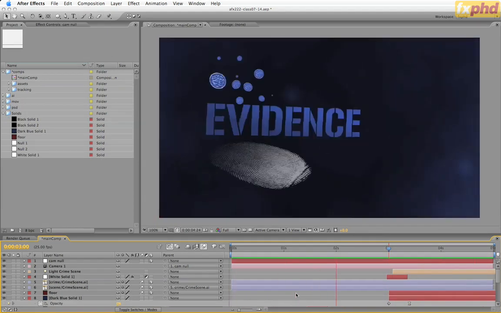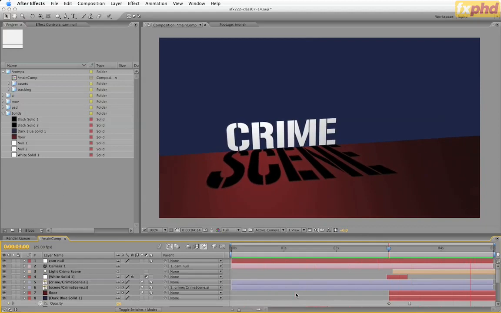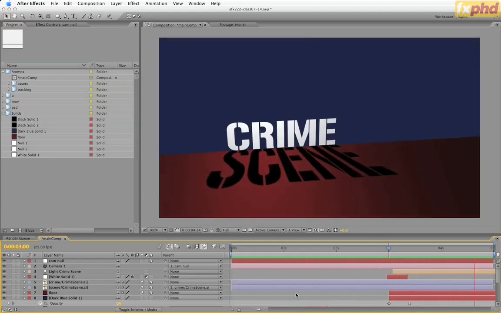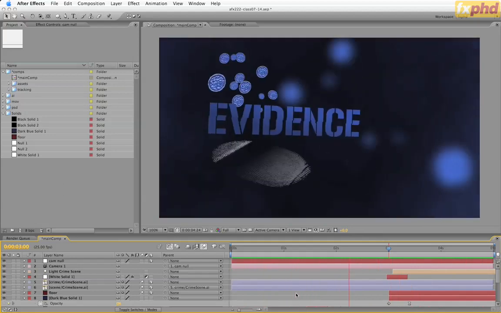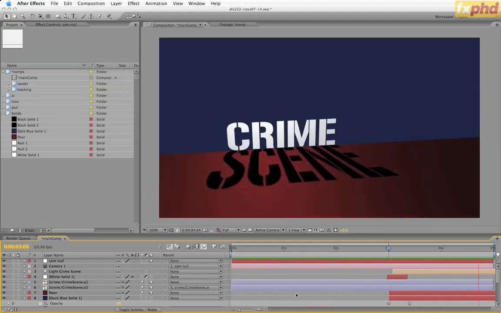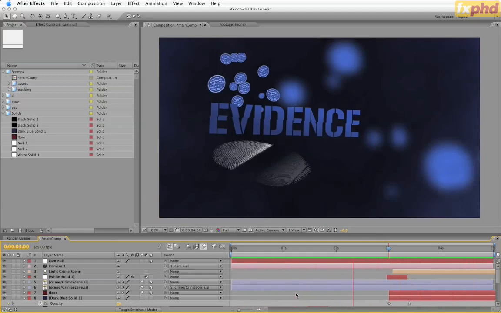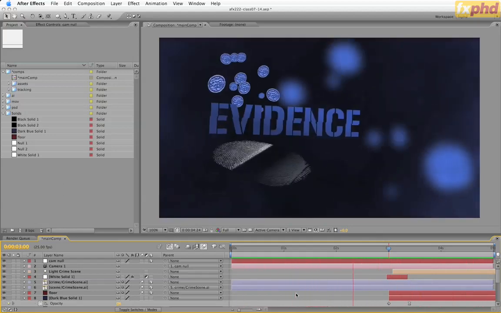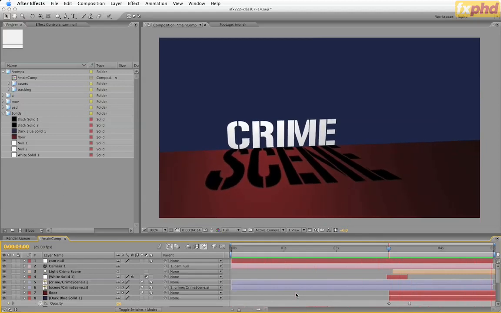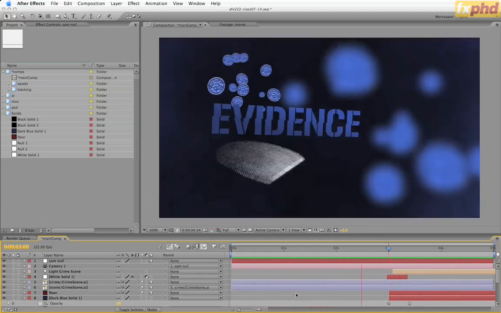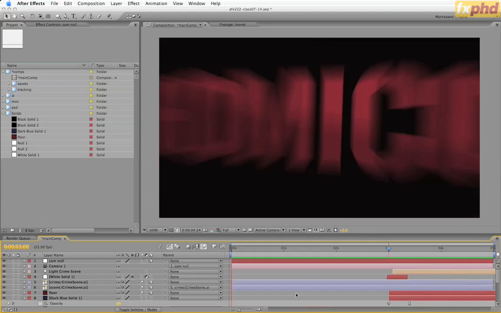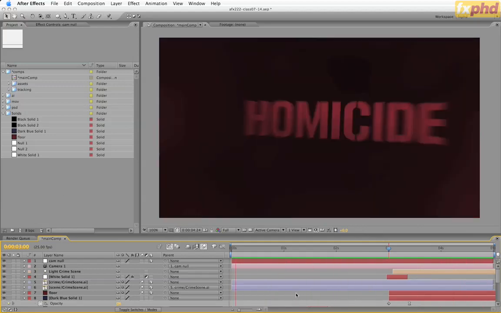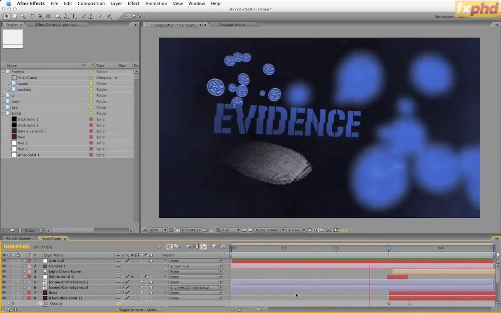If anyone's following along on this and creating the project themselves, by all means keep adding detail, adding more finesse in this class. What we've basically done is we've looked at taking a movie of the splatters and creating a map from that, generating these cell particles using fractal noise, and then creating a particle system with foam, and then we've added in the crime scene using lights, casting shadows only from layers, and finally we've added in a few adjustment layers just to enhance the transitions.